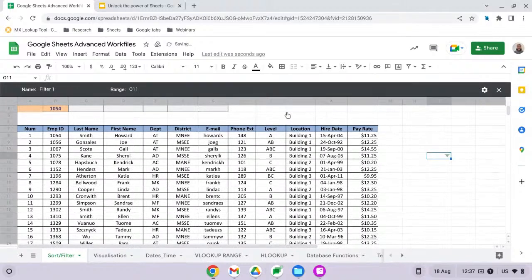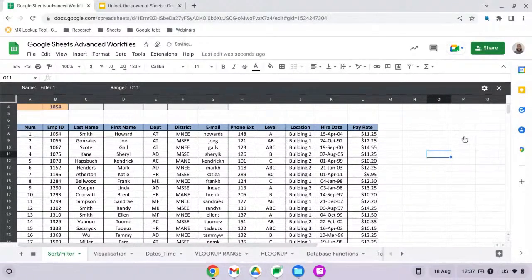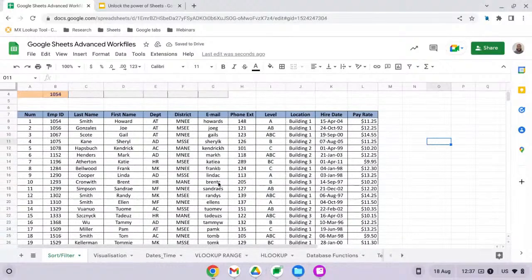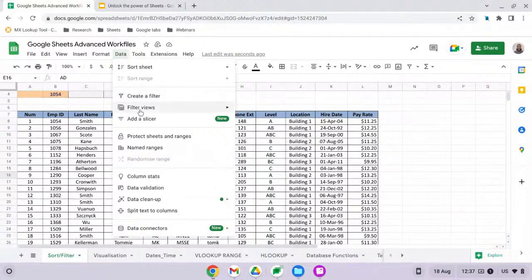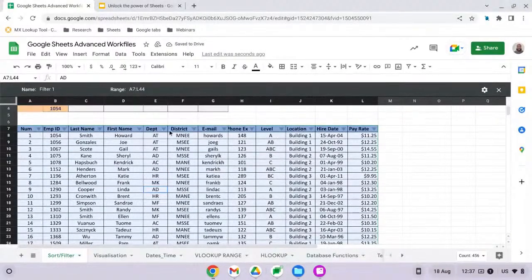And as soon as that has happened, you'll notice what happens here, right? This whole table now is blacked out, but now look at where the filter is. It's sitting right over there. So that doesn't work. So what I'll do is I'll just quickly delete this. And then I need to make sure that the cursor is sitting right in the middle of the data set, right? And then I can go to create a new filter view. Once I've done that, you'll notice that here, you will have all the different filtering options within your data set. And now we are ready to customize.